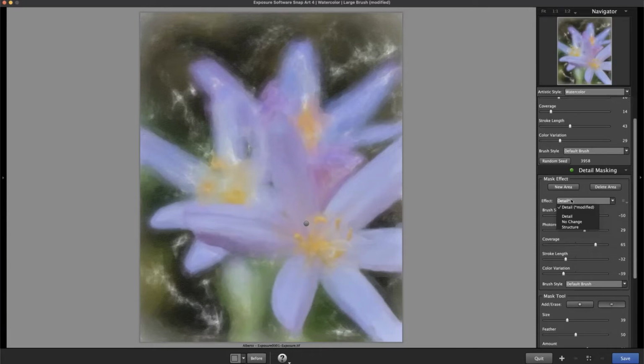Next time I'm going to try to mute it. Sorry. Anyway, I'm going to add another area. And you can see here the brush size is down lower. And I'm going to turn photorealism higher in coverage. And this one's going to be tiny. And the color variation is almost off.